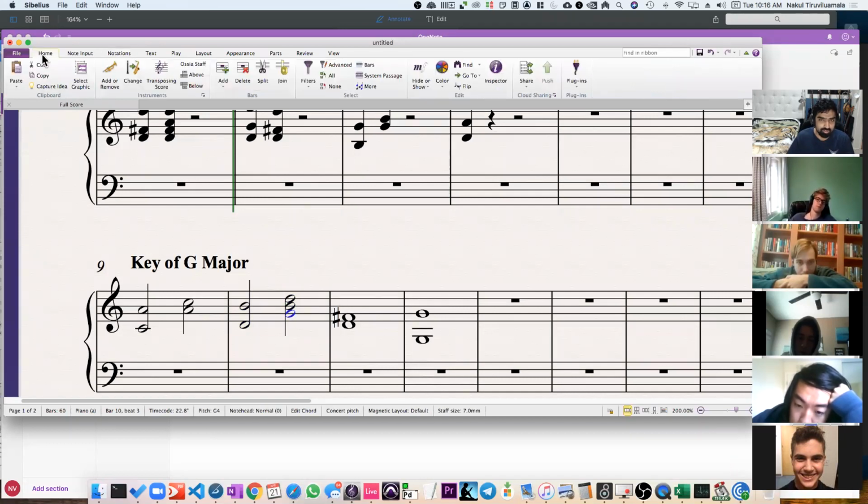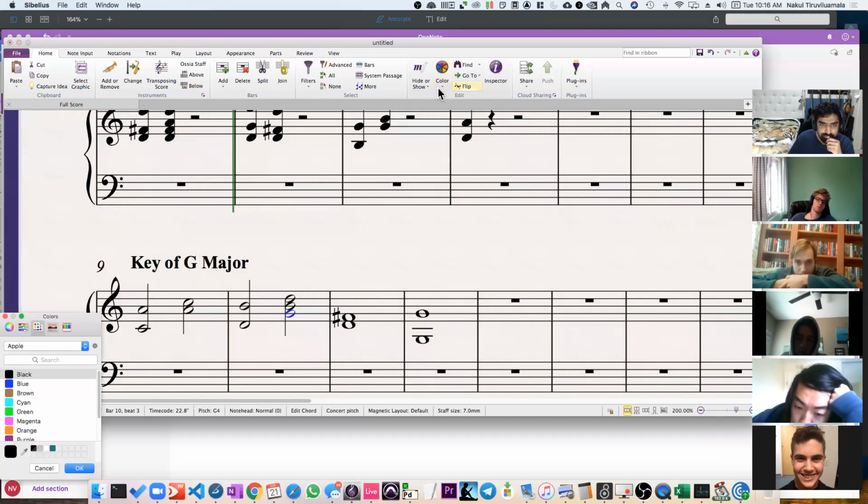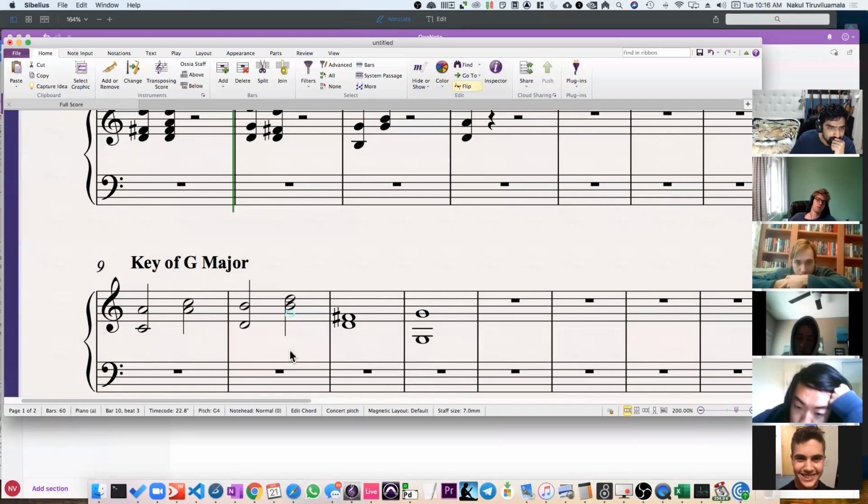I'll put this in a different color. I'll put this in cyan. That's actually the root of the chord. It's not really given at that particular time. So I guess I can actually fill in the other notes of the snowman and just put them in different colors.